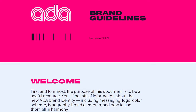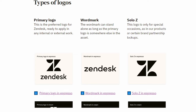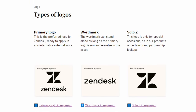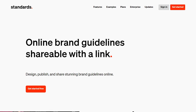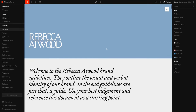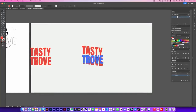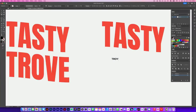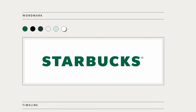From physical brand books that sit on shelves collecting dust to low-res PDFs that haven't been revised in years, traditional brand guidelines just aren't cutting it. To keep up with our fast-paced digital landscape we need agility and real-time updates, and this is why a shift to constantly evolving, easy-to-share digital style guides is now underway. The rise of digital brand asset management tools and innovative solutions like Standards will only accelerate this trend, enabling teams to instantly implement changes, ensure consistent visual identity across all touch points, and maintain brand integrity.